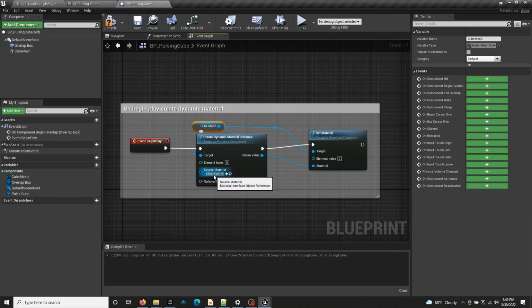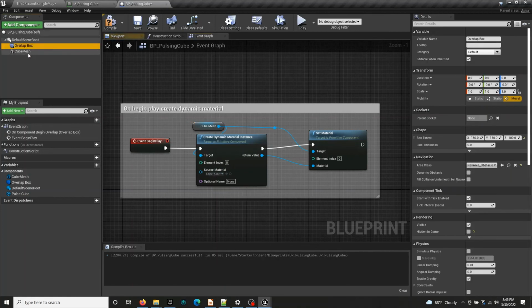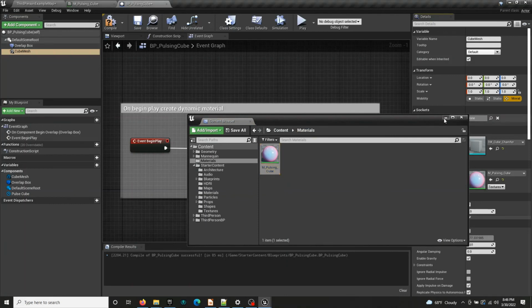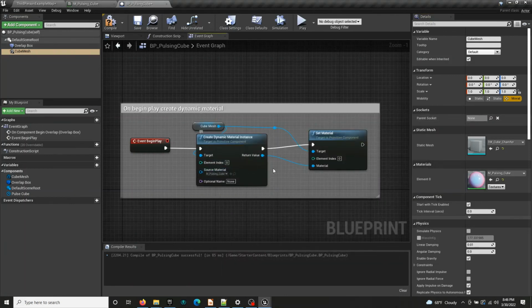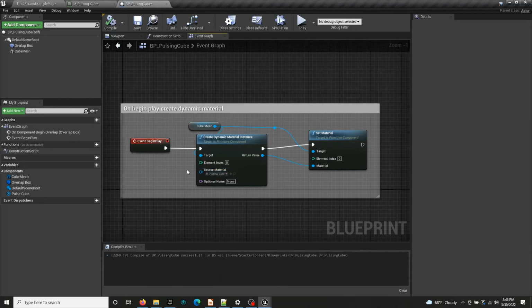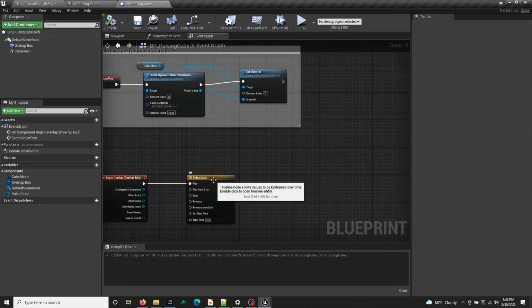yeah. All right, now what we need to do here. Where are you? So the one thing I did mess up, which is totally fine, is I didn't have the source material. So what it was doing is it was like create dynamic material and apply it to this mesh, but I didn't say what material to create from, so I had to set the source material. Now we're good. Now this thing can be edited freely however we want.